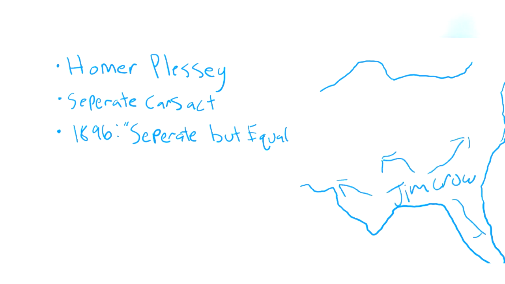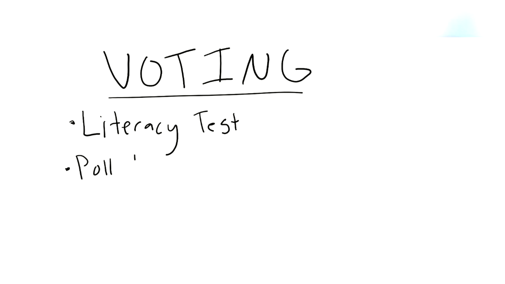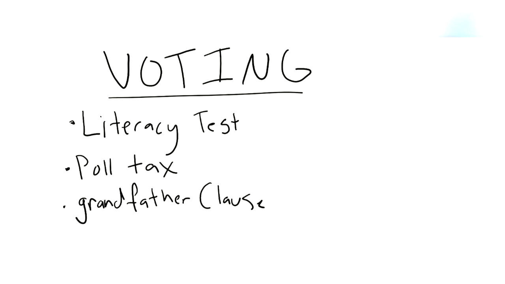These laws were able to continually be passed in the South, mostly due to laws making it extremely difficult for African Americans to vote. The main ones being a requirement for newly registered voters to take a literacy test, which was ridiculously difficult, and then pay a poll tax to get registered. The catch was there was a grandfather clause stating that if your grandfather could vote before the Civil War, then you were exempt from paying a poll tax or taking a literacy test. Essentially meaning if you were a native Southerner, you could vote, but if you were a newly freed slave or immigrant, you couldn't, or at least it would be very difficult to. It was so extreme that in Louisiana, only 1% of the African American community was able to vote.